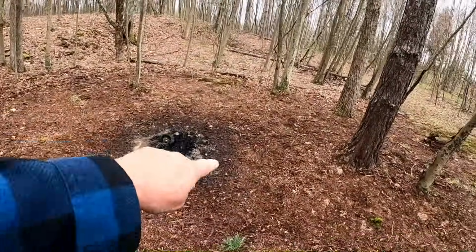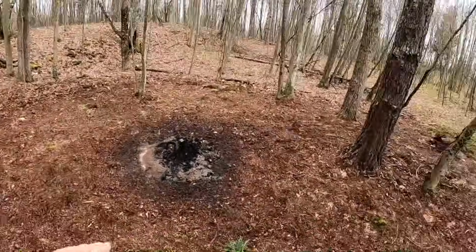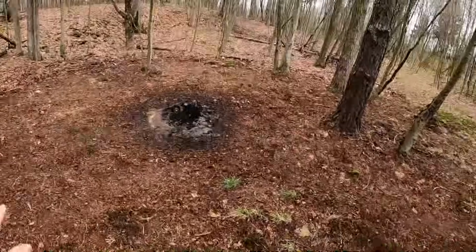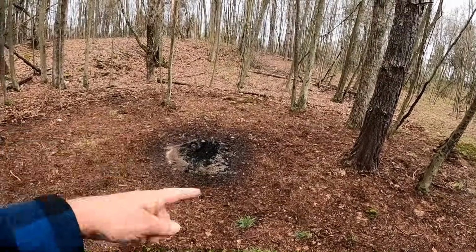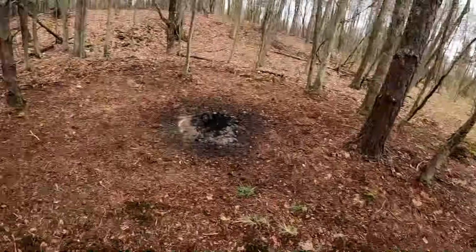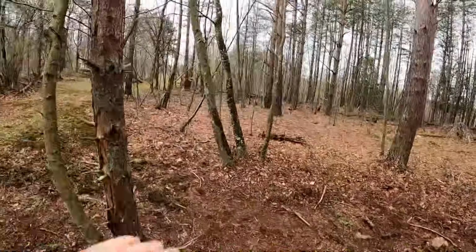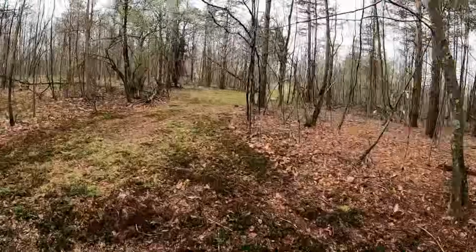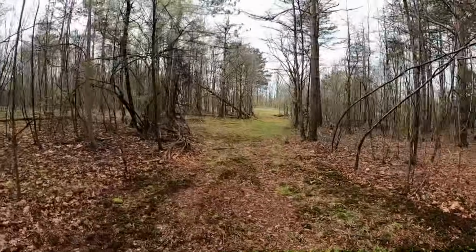We didn't get the rocks in this trip, but we will next. There's plenty around, and I'm gonna give this a proper raking, and the firestone, the fire rocks, and a proper raking here, and then we're gonna continue on with some of this cleanup over here. And until then, we're gonna get on our way.